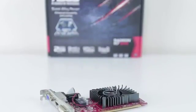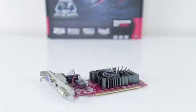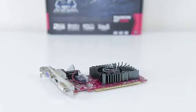So if you're putting together a budget gaming PC, what should you go with? Now while the integrated Intel graphics are fine for most things, when it comes to gaming they really just don't cut it. If you want to get a dedicated card as cheaply as possible, the R7 240 isn't a bad choice, as it doesn't require much power and can play most games fine as long as you bump the settings down a bit. As far as the GT640 and R7 250 go, it's a bit of a harder sell.